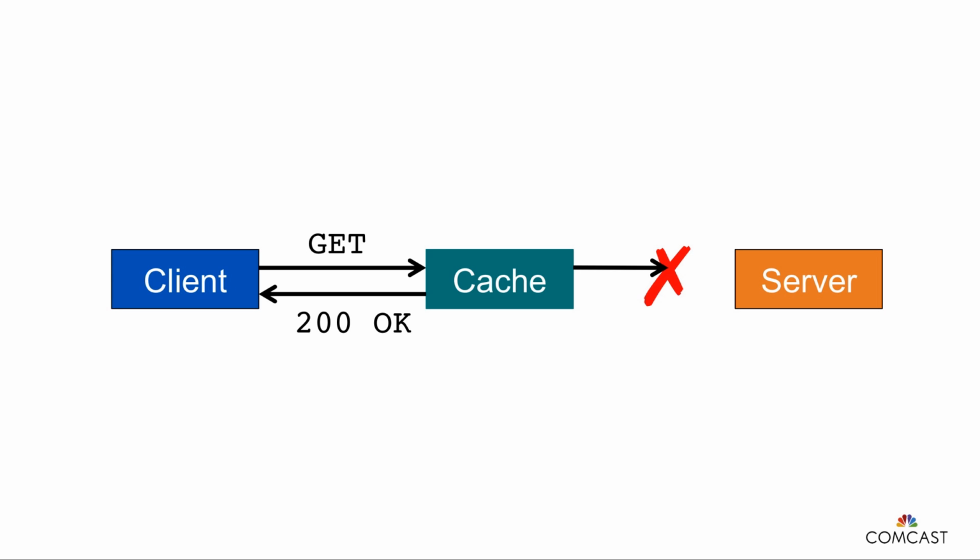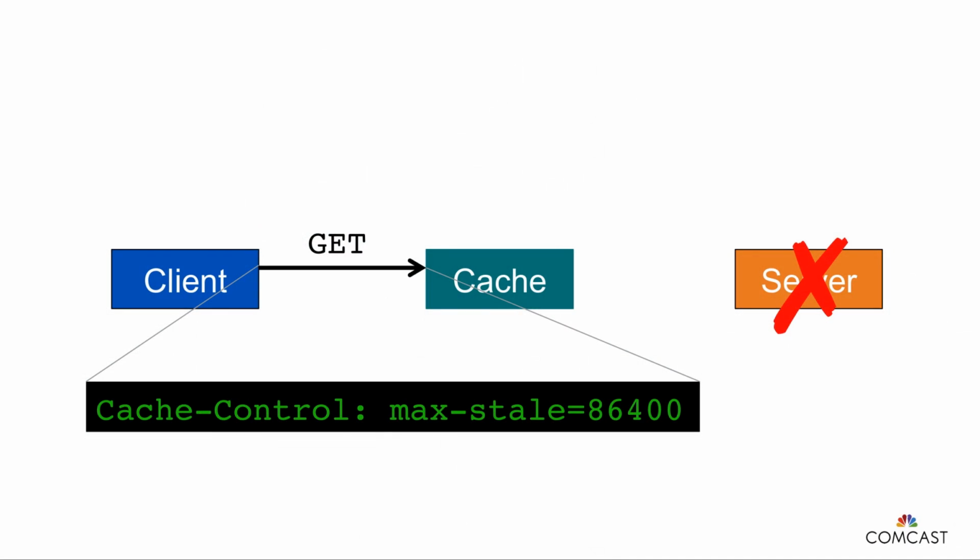Now, if I encounter a network error at this point, the cache is actually allowed to just serve me the cache entry even though it's stale, but it's required to tell me that it's stale. There's a specific warning header that it sets that says the cache is stale. An interesting thing is that if I happen to see that warning header, as a client, I may say, hey, that probably means the origin server wasn't happy at that point. And so one of the things I can do as a client is change some of my expectations about freshness. I'm allowed to say, if you have a cache entry, as long as it's not more stale than this, I'll take it, even if it's technically stale.